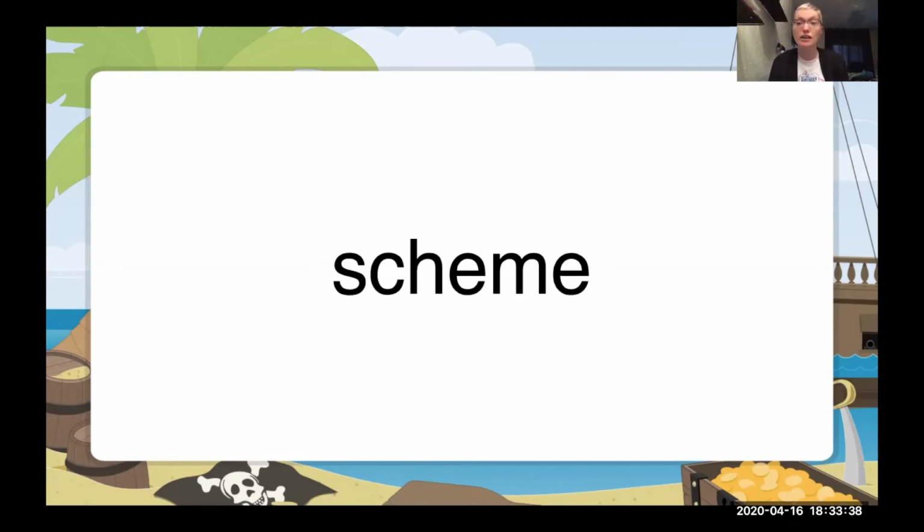So we're going to go ahead and mark this word together. So we are going to put an arc under our digraph blend. We are going to put our little SC above so we know what sound that blend makes. We are going to mark both of our vowels. I see that I have an E at the end of my word, which is going to tell me that that E is silent and that my previous E is long. So this is the word scheme. And a scheme is a plan to help make something happen.